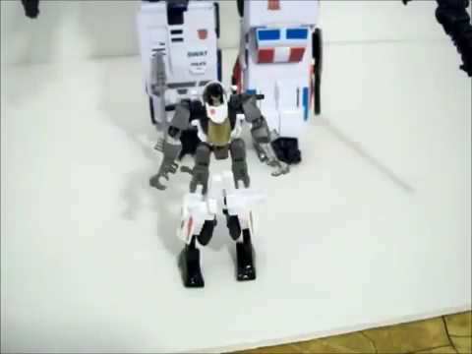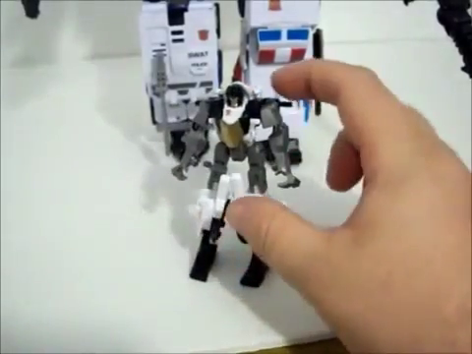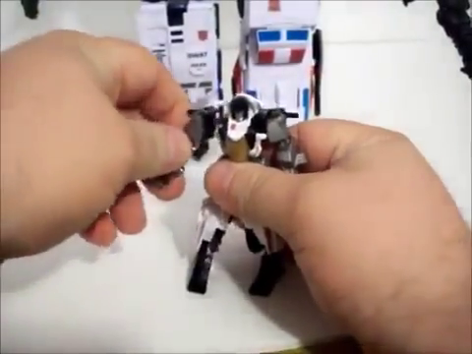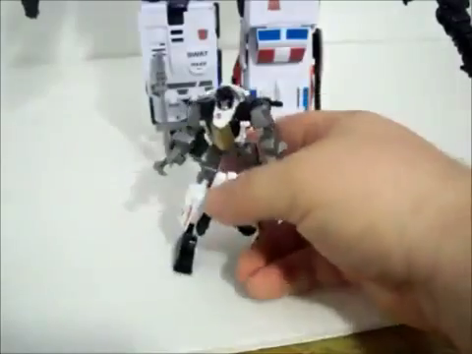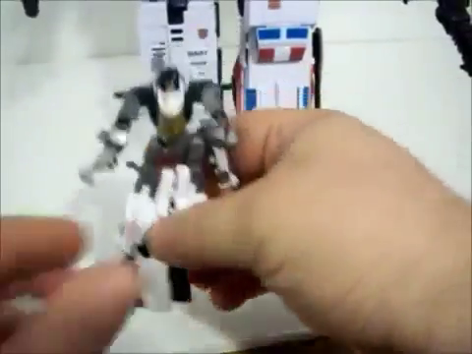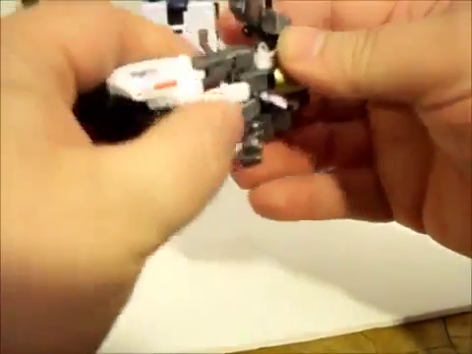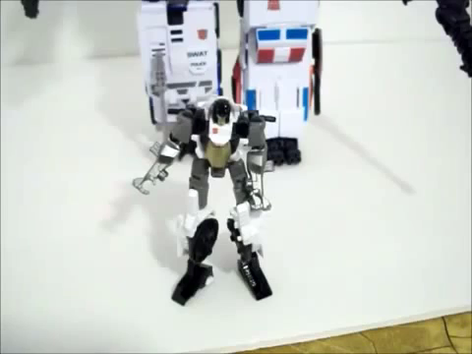Okay, here he is in robot mode. Not as cool as he was in vehicle mode. These shoulders are really loose pieces. You can just, oh wow, look at that. That kind of sucks. And he's kind of hard to stand. He stands really awkwardly. And maybe I just have his hips don't swivel, so that's him in robot mode.